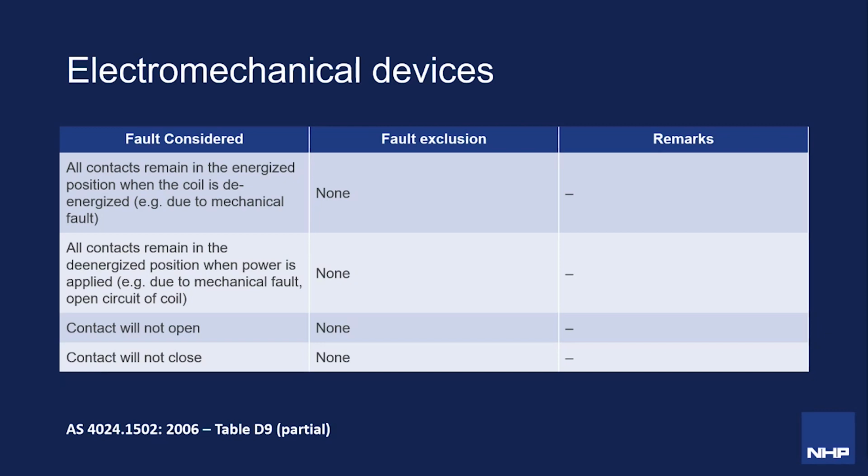Some of the faults in question are those related to mechanical failures of the device. For example, the contacts remain unintendedly in the energized or de-energized position, or the contacts fail to open or close on demand. These could be attributed to faults in the wiring, induced voltage by nearby conductors holding the coils energized, ingress into the contact mechanism, or stuck contacts due to oxidation or overload. We need some way to detect these faults and account for them, as it is possible that they may occur eventually during the expected lifetime of the machine.